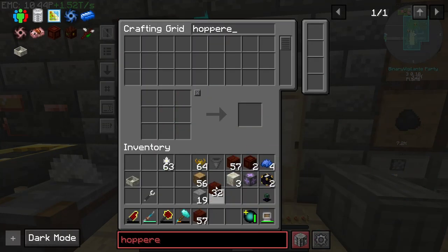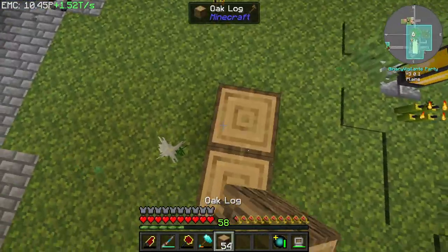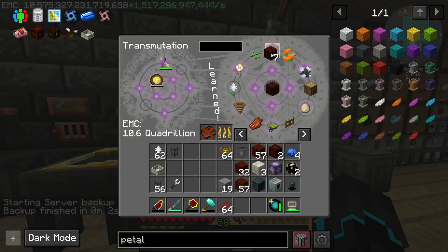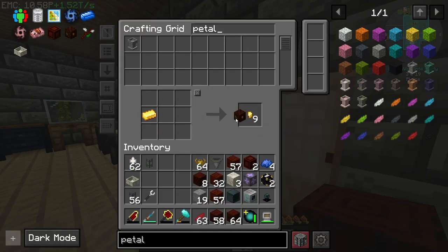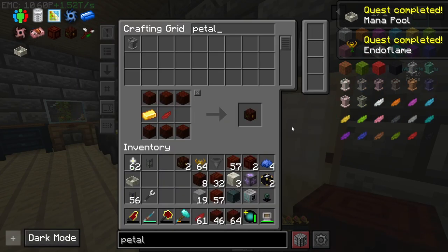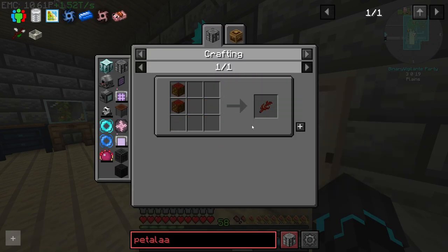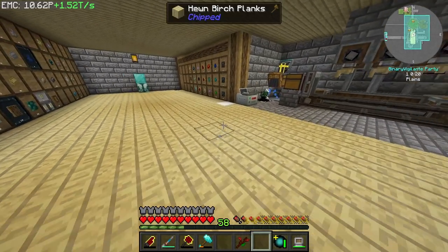And I need living wood logs. And I didn't go ahead and do that. Didn't even see it. That's what I meant to say. There we go. Mistake and crisis averted. So just gonna go ahead and make, well, one mana spreader. Two mana spreader. Three. Let's make three. Final thing we need is Wand of the Forest, which is just three twigs and some petals, and boom, this is basically our ranch for Britannia.